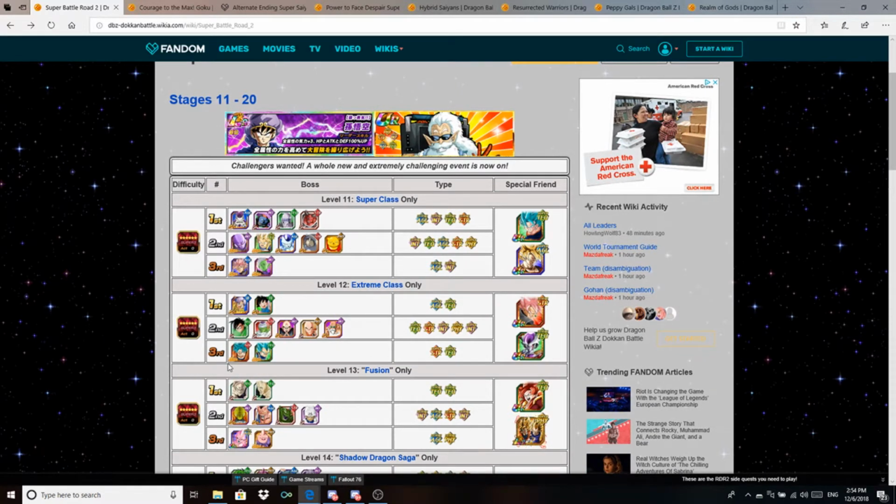I'm excited. I can't wait for this to come out and try out my teams, which hopefully I should be able to beat at least 1 or 2 before it goes away, unless it's out for a whole week, which we don't know yet. Next stage is Extreme Class. Extreme Class, it's the same thing as Super. You got to bring a Rainbow Extreme team, which if you guys would like, maybe later or in another video, I can probably set up some teams and show you what you can run. I don't want to make the video too long either.